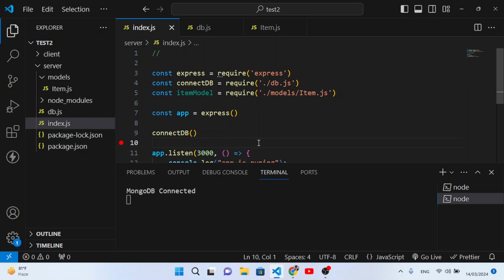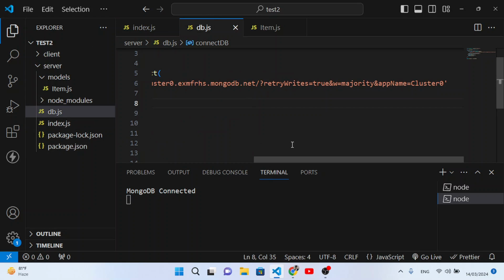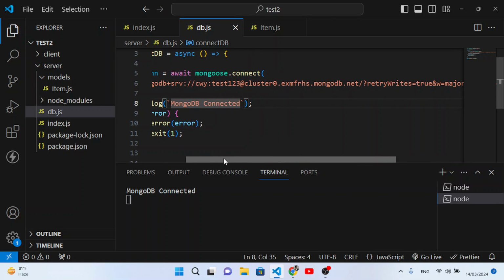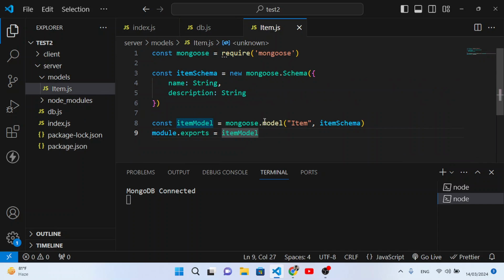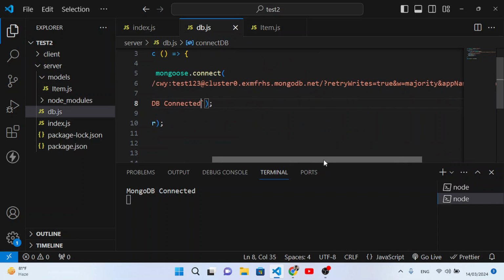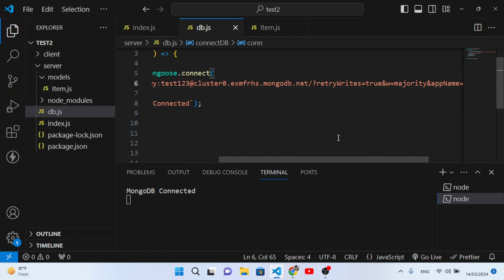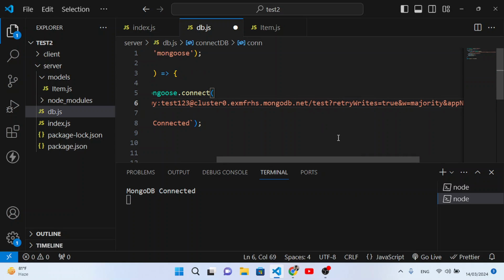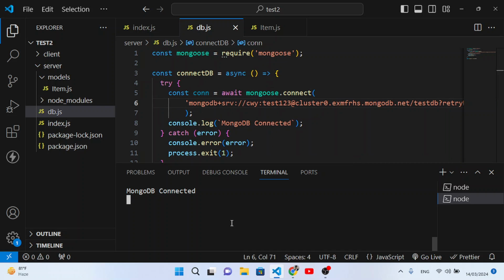So let's specify the database name. To specify that, just come here to the db.js. We would like to create our own database, instead of the default database, and after that we will create the item collection inside that. So to create it, let's first of all try here. Okay, for example, the name test. We would like to assign our database this name, testdb. Let's save it and we will try it. What happened? Just come here. Let's run our app again.